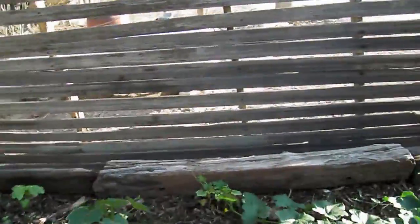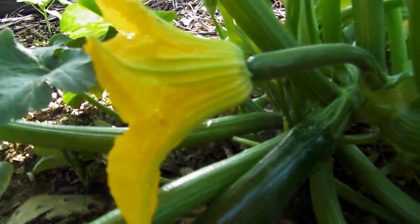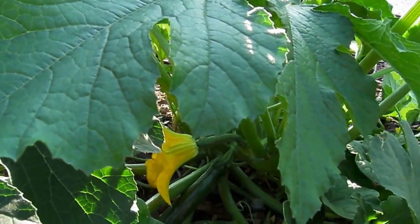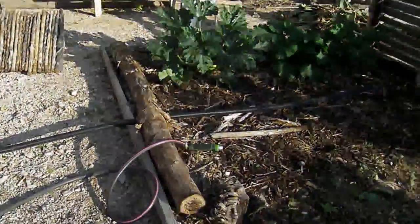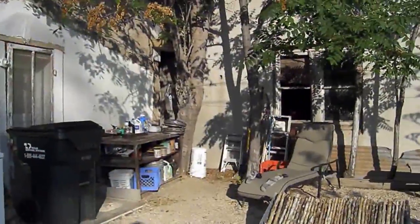And I've been told, pick the zucchinis while they're young. They're going to be really producing here. But here's like a 6-7 inch zucchini, and that's a good time, they say, to pick them. They're nice and soft. I picked one this morning and chopped it up and put it into my tuna salad for my sandwiches for lunch. But there's going to be more. And oh yeah, these are some Sotos, or the century plant stalks that I just cut up and laid in here sort of as a border thing, just for the hell of it, just to get them away from that corner there to clean it out.